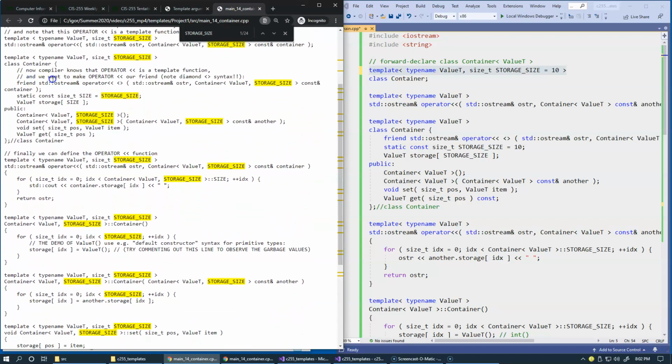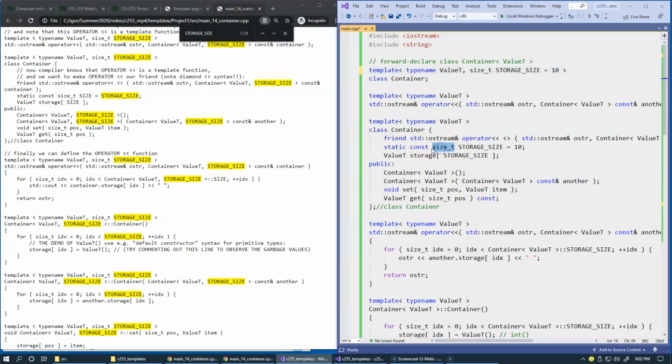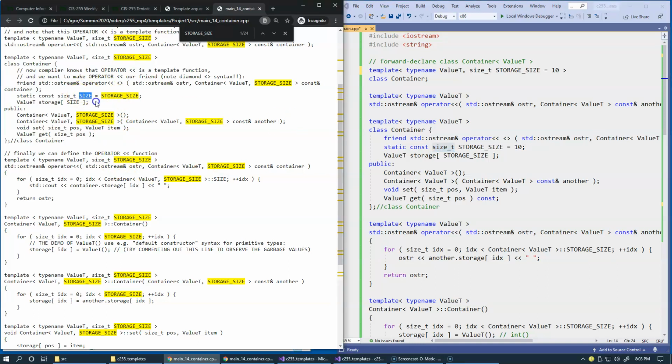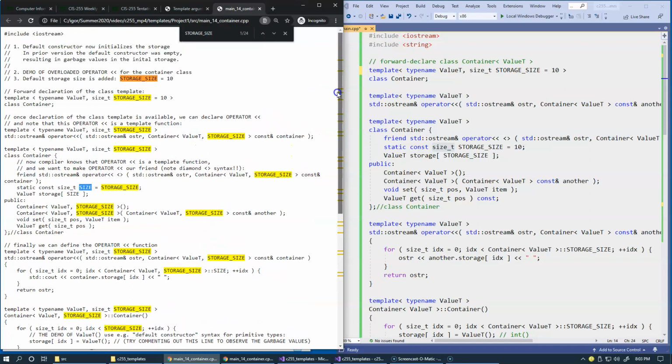For instance, I was glad that I kept this old storage size, a private data member, and I decided to keep it and renamed it as size, just initializing it with this new storage size template parameter, which is just another integer right here, a positive integer, and the default size I kept at 10.